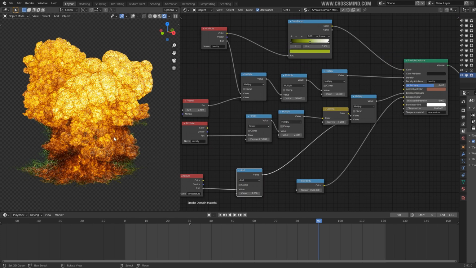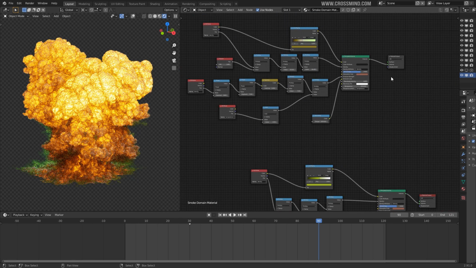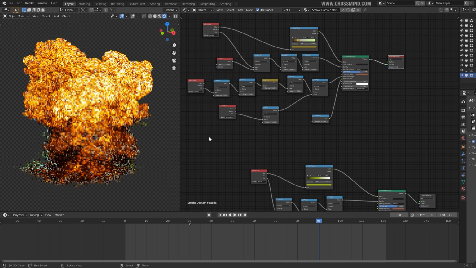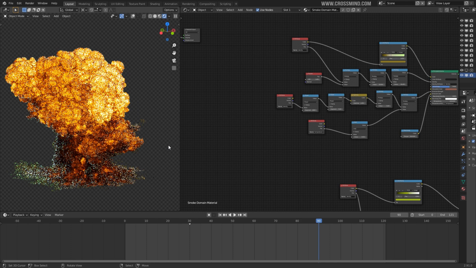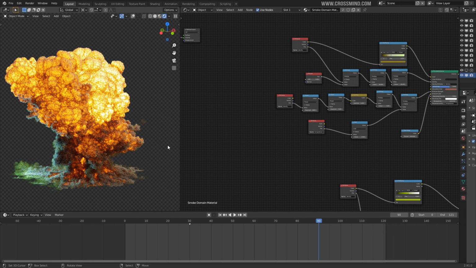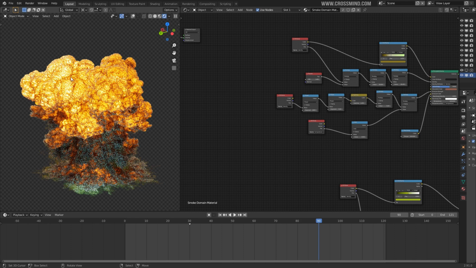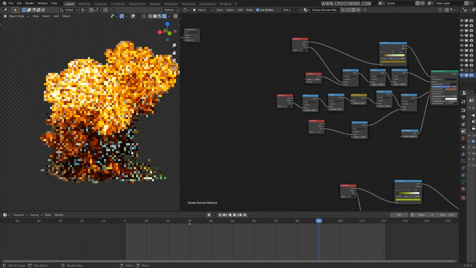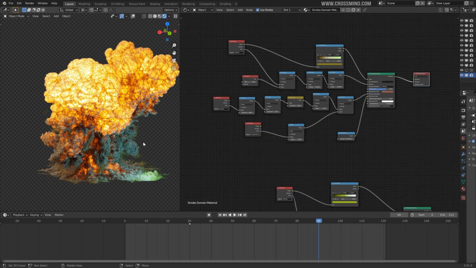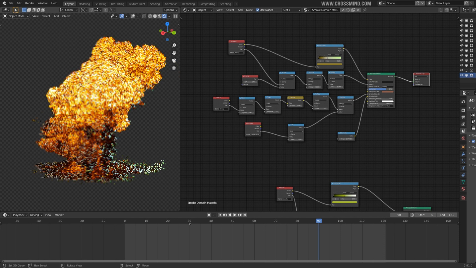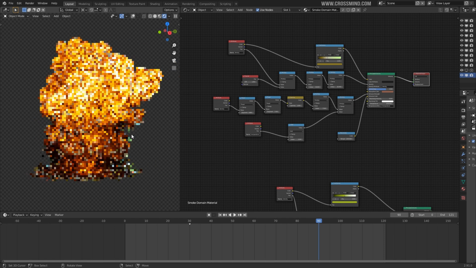So there you have it, and obviously I spent much more time on this. That's why this one looks much more refined. Once you have one good explosion, after that you can just make any number of explosions. Like I said earlier, just tweak a few values in the particle seed or in any of the properties, and it's going to give different results. And I won't say it's a cinematic grade explosion at this moment. I think there are a lot of things which can be improved, but if I spend some more time on this, I can achieve much better results. And combined with the motion blur and all that, I think in the final render it looks quite decent actually.